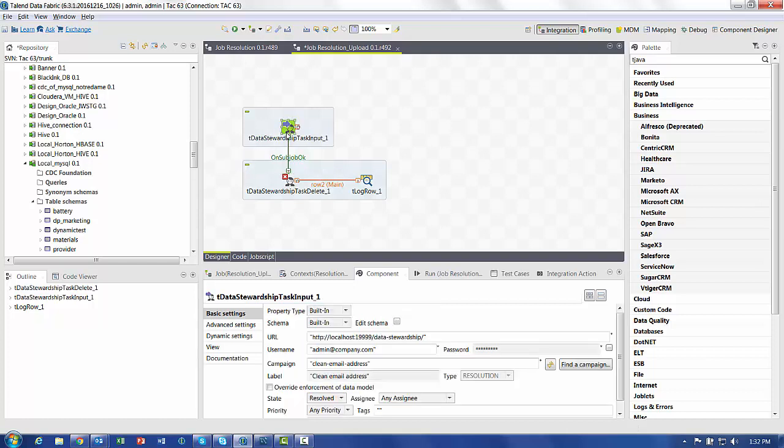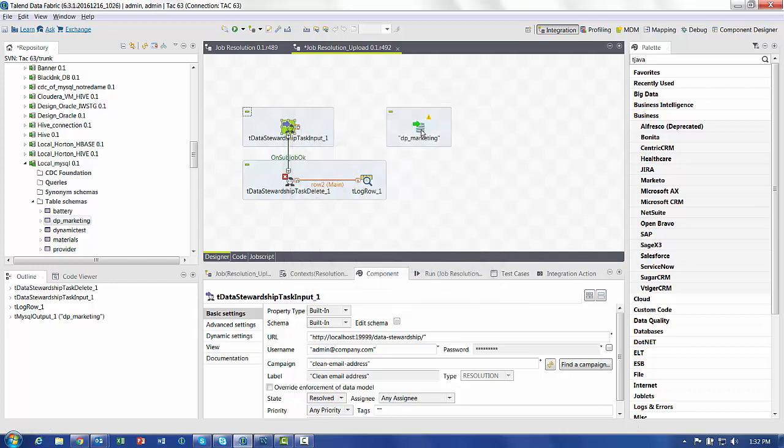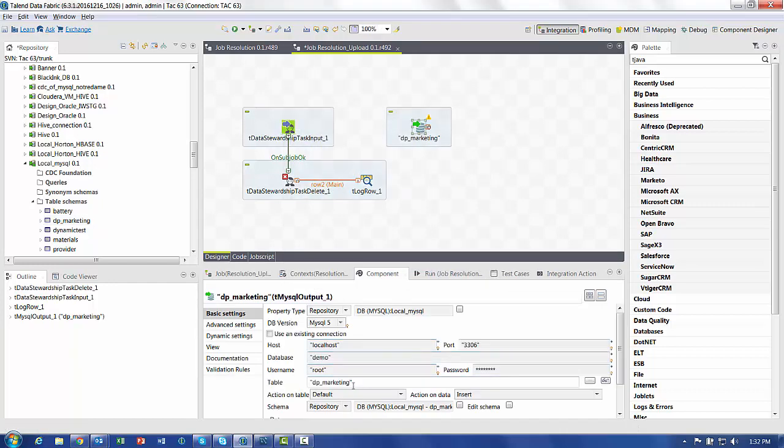Now, my last step is to read the cleansed email rows into the database. So I'm just going to use a MySQL output, and I'm going to call this good email. And if the table exists, I'm going to drop and create it.